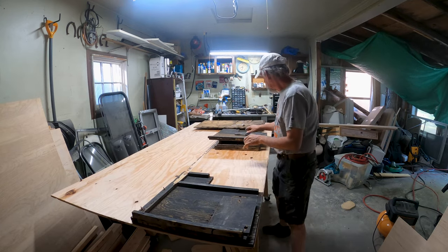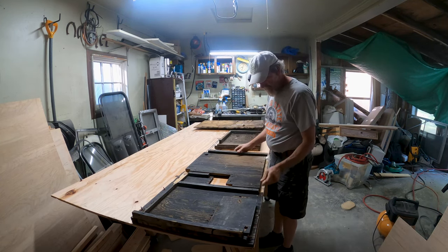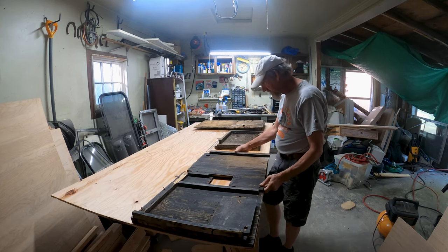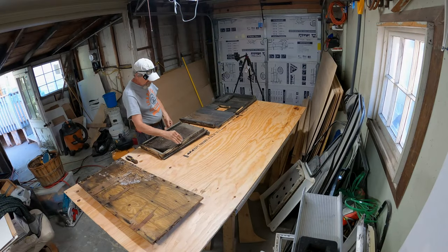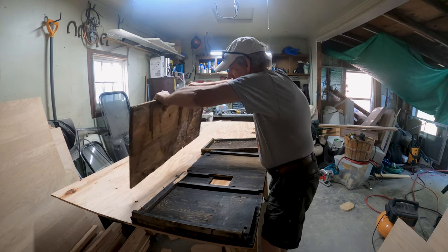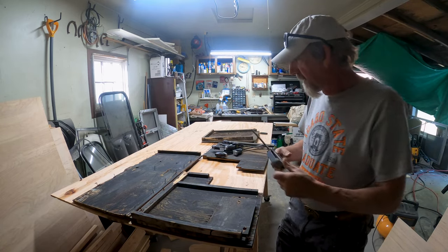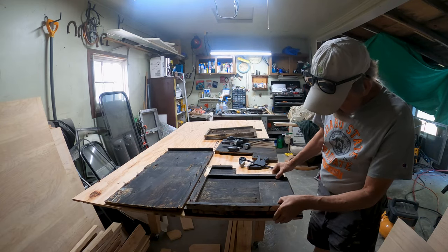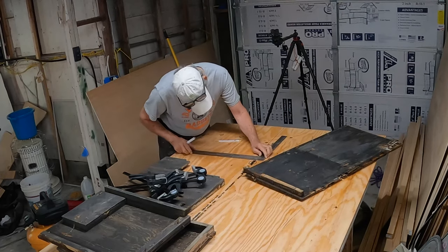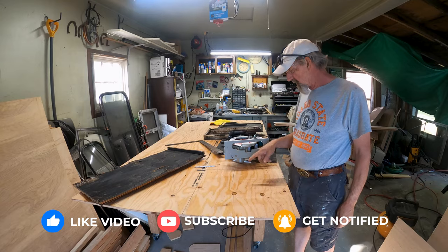Let's get this squared in here — that fits pretty good. Let me see if I can get this sheet out of here. If I flip this one over like this, give myself a little bit of a margin. Oh yeah, that works perfect. I'll just come down here like this. Let's see what is going to optimize this the best. And then we'll take this and lay it here. I just want to clamp this down so I can make sure that it stays square. I'll cut what I can with the circular saw because it's faster and more accurate, and then we'll finish up the cuts with the saber saw.